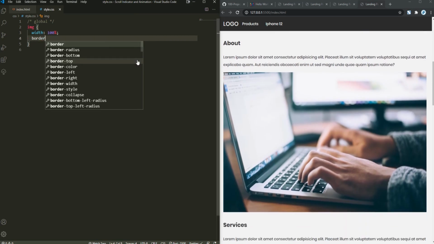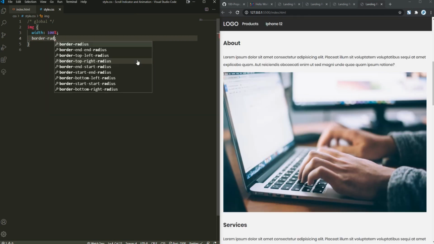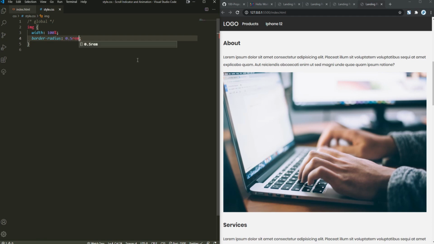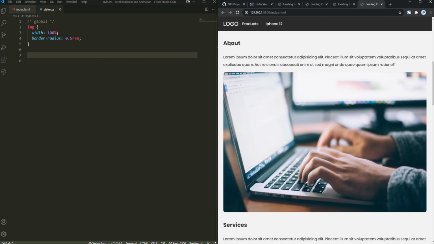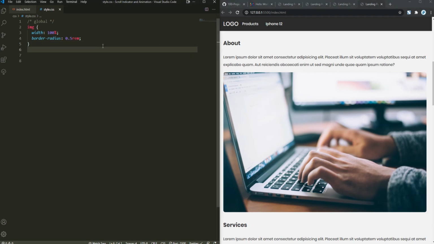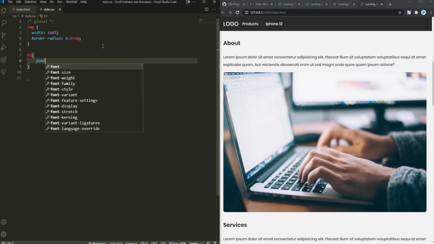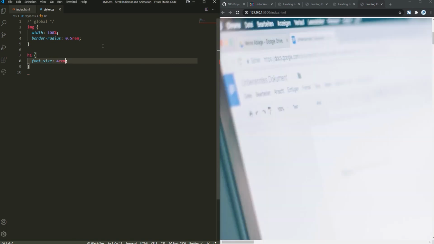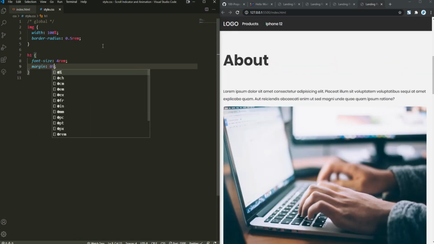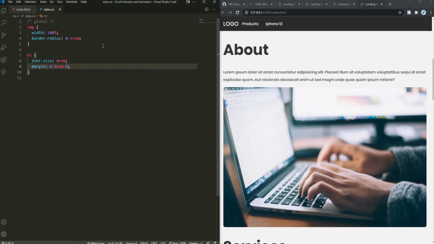And also I'm going to add a border radius right here, 0.5rem. There it is. And then also for all of these h1s right here, they're all going to have a font size of like 4rem and also a margin of 0.5rem and 0. Okay, so that is it.